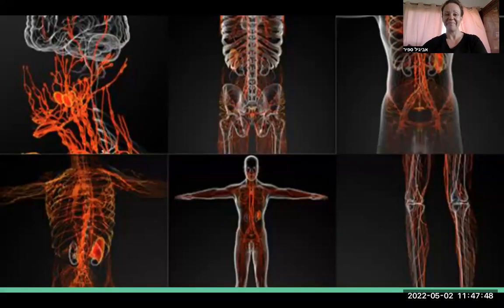Here's a really cool slide. I love this. It almost looks like blood, right? But this is actually the lymph system. Now, this is part of the vascular system that's made up of the network of lymphatic vessels that contain the lymph fluid and bring it to the heart. It was fully described first in our civilization, modern civilization at least, in the 17th century. And the lymphatic system is not a closed one like the circulatory system, but rather it provides another route to return the blood to the normal levels in the body.